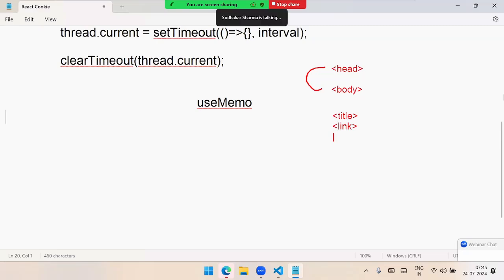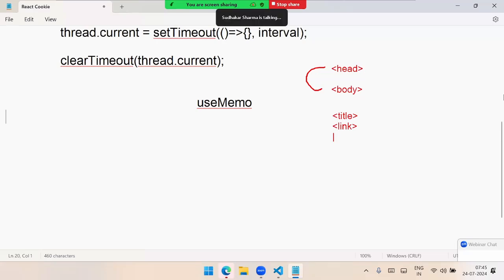That means if any content is frequently requested again and again, that content will not be fetched from the server, it will be fetched from the buffer, from the memory. Frequently requested content in a page or in a component, we can cache and keep in memory for a certain duration of time. What is the advantage of that? Every time the data will not come from the server, it will come from the cache. This mechanism of getting from the server every time is called a round trip, and we save round trips by using useMemo.